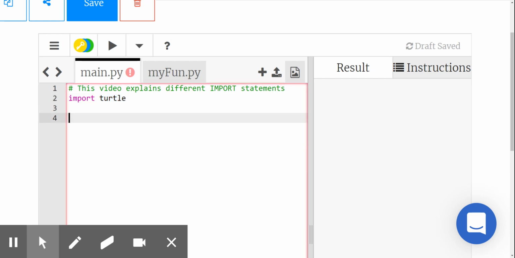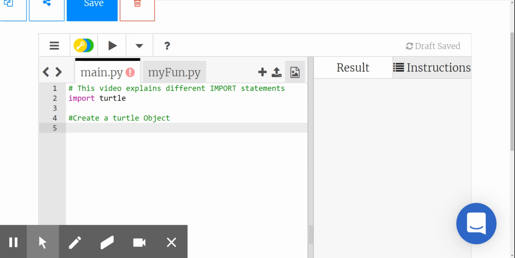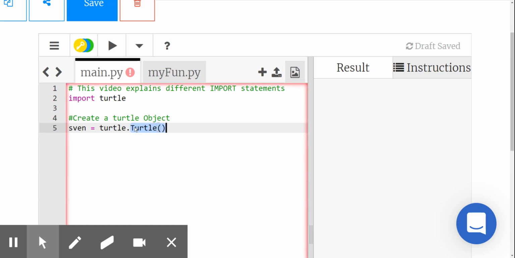Then I have to create a turtle object, and to do that, I have to pick a name. I'll just name it Sven. Sven's my favorite turtle, always has been. Then you do the package name, and then the class constructor for turtle.